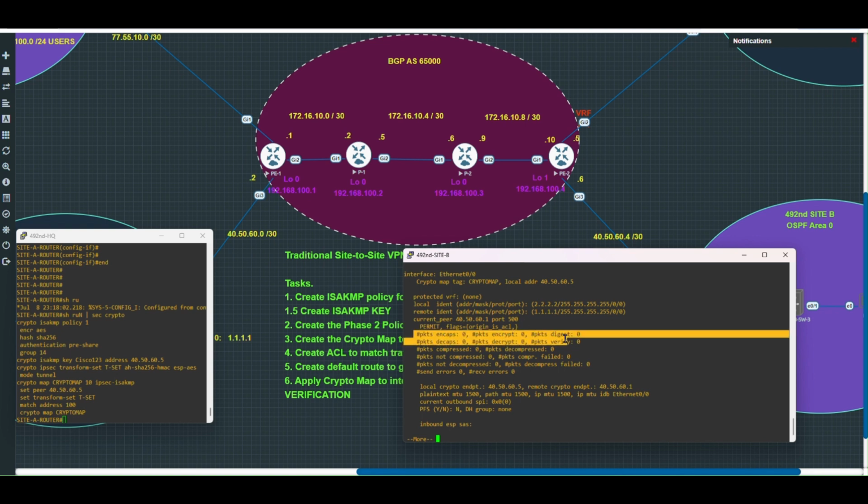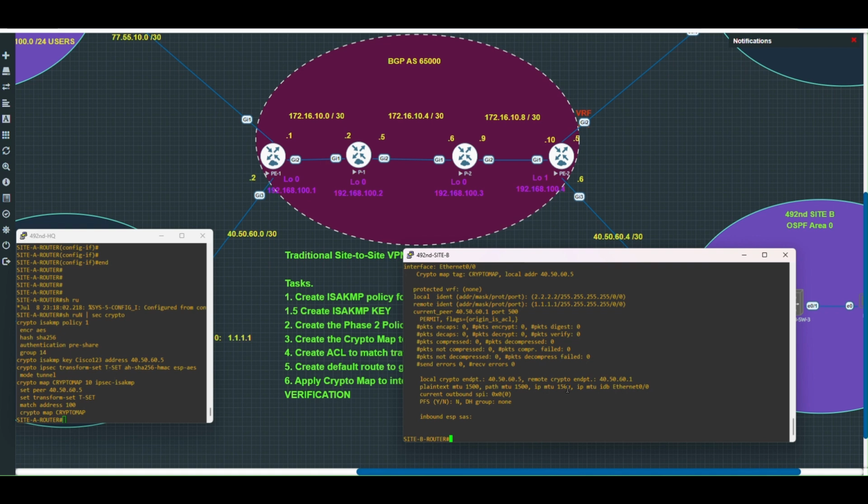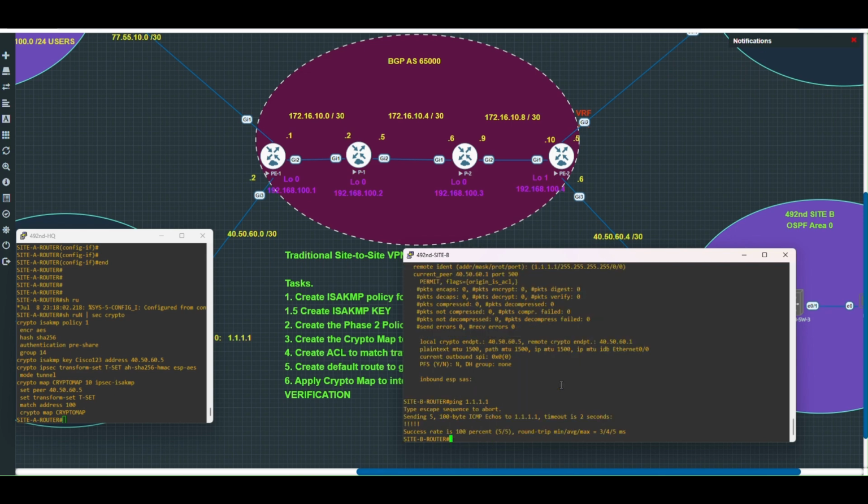Now here's the information that we really care about: packets encapsulated, packets encrypted, packets decrypted, right? With that being said, let's just do a ping to 1.1.1.1. We're going to ping the HQ site, okay?